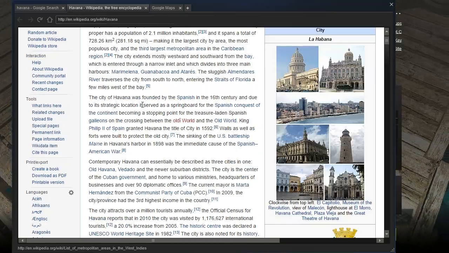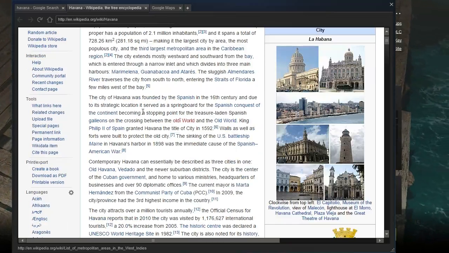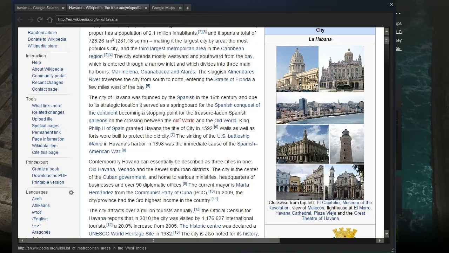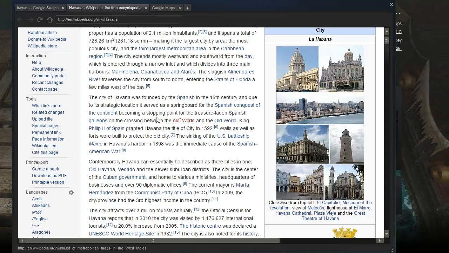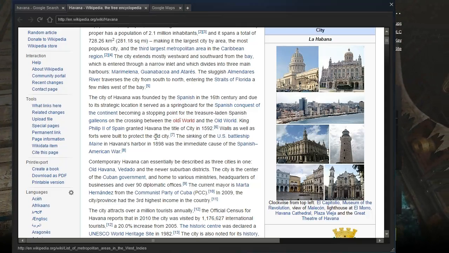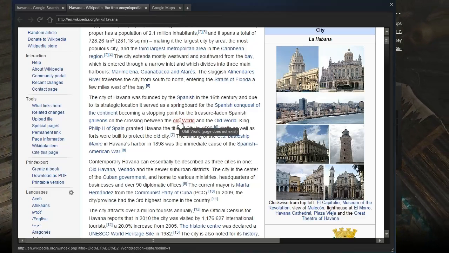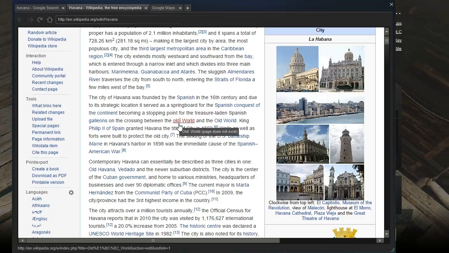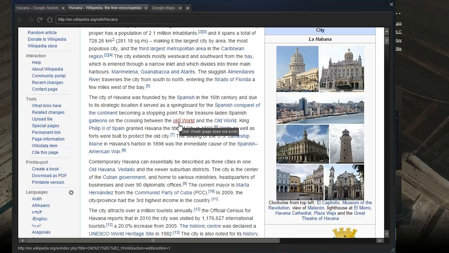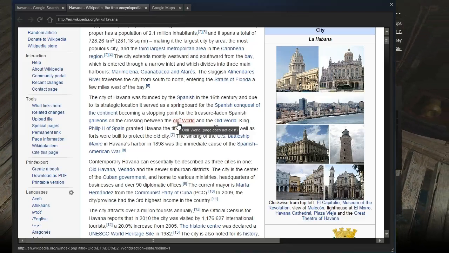The city of Havana was founded by the Spanish in the 16th century, and due to its strategic location, it served as a springboard for the Spanish conquest of the continent, becoming a stopping point for the treasure-laden Spanish galleons on the crossing between the Old World and the Old World. What is this? That doesn't make any... What is that?